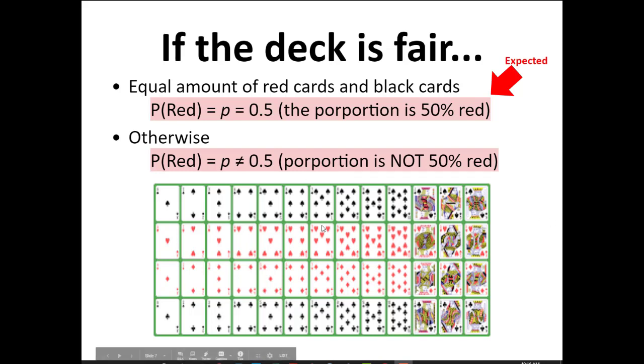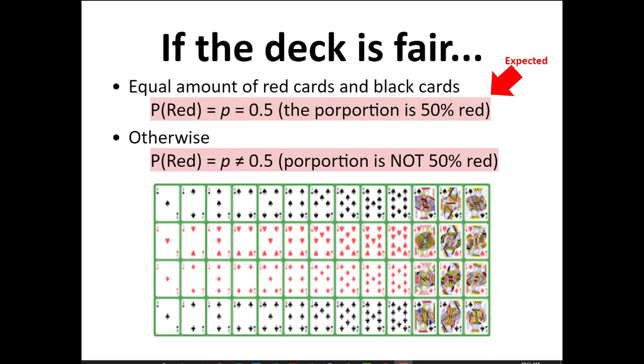Now at this point you can see the deck, but think of it that all the cards are face down and you do not know what the colors are or what the types are. That's what's happening when you have a population. You don't know what's in the population. They're face down. You can't see it. The population exists and you may never know what the truth is. But if we said, I'm just concerned about the color of the cards, not the suits, not the types, just the color of the cards. If we're just talking about 50% red and 50% black, is this deck fair?